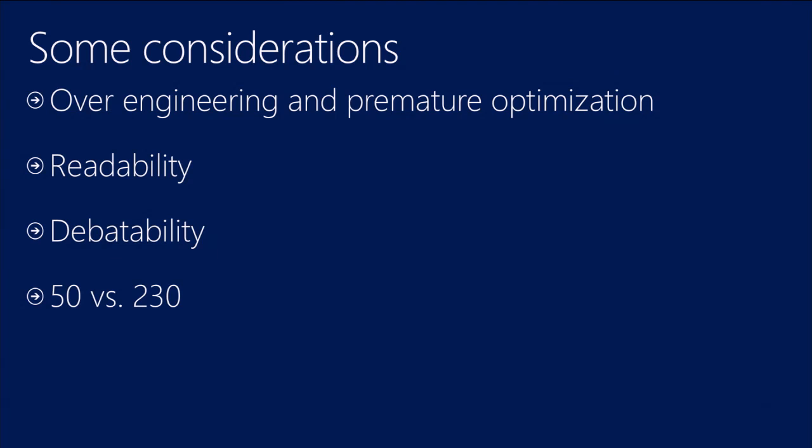ReSharper, I don't know if it's in Visual Studio yet. I always put in ReSharper on my machine. Control F12 will take you to a specific implementation. So if there are more than one implementation of an interface, for example, it will tell you these are the implementations you can go and have a look at. If there's only one, it will jump straight there, while F12 will just take you to the interface.